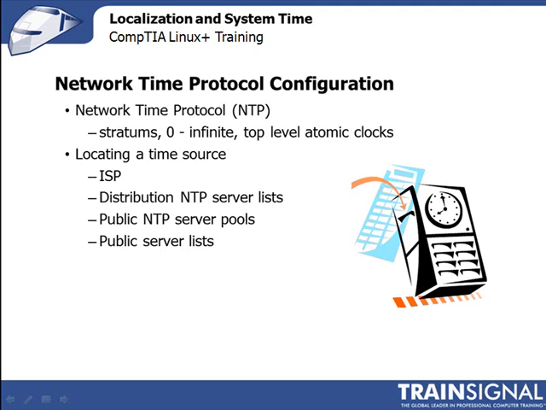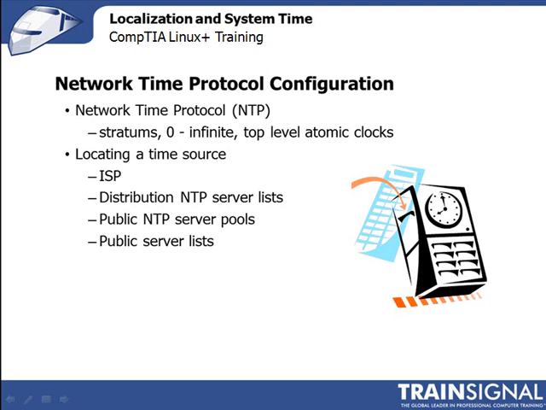Think of it as a pyramid, with the best clocks at the top of the chain, or at stratum 0. At this level sits things like atomic clocks. Then at the next layer, the only layer able to directly access stratum 0, you have stratum 1 time servers. These run NTP servers that in turn deliver time to stratum 2 servers, which deliver time to stratum 3, and so on and so on.